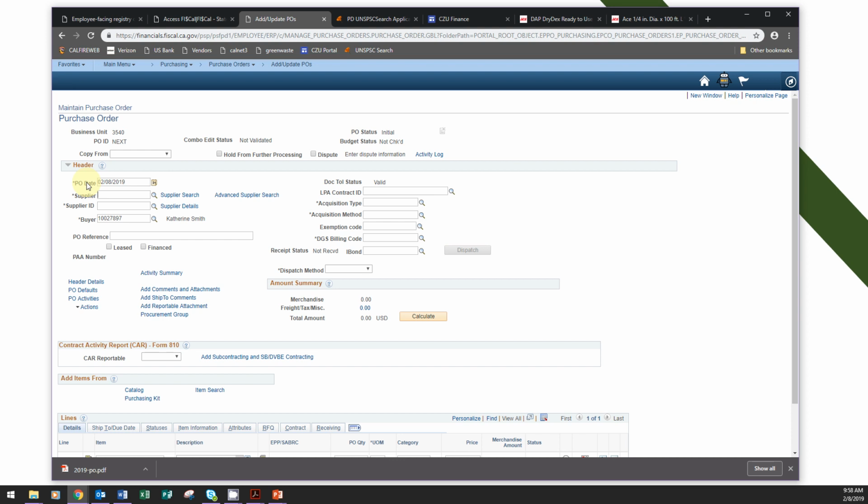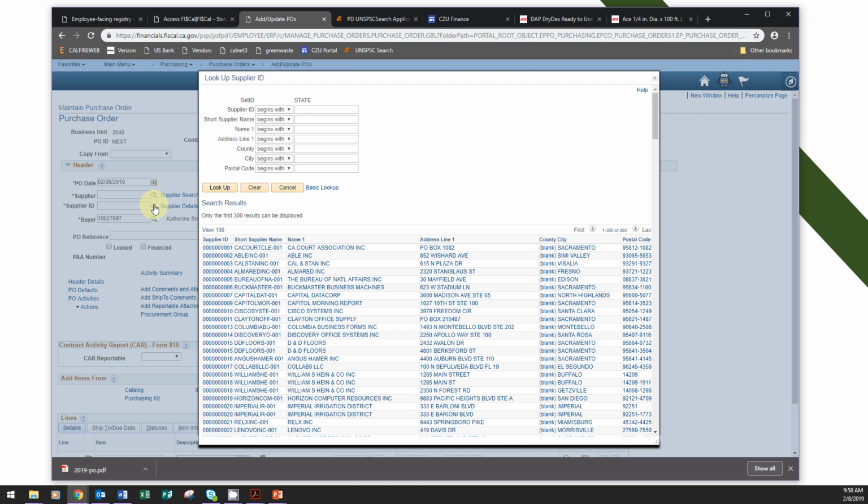Going down the column to Supplier and Supplier ID. Fill in either one of these and the other will fill too. If you know the supplier ID, just type it in. Otherwise, click either magnifying glass to search for your supplier. It is very important to choose the correct supplier, the one you will buy from, at the correct address. If you don't, your purchase order will be denied or claim cut.